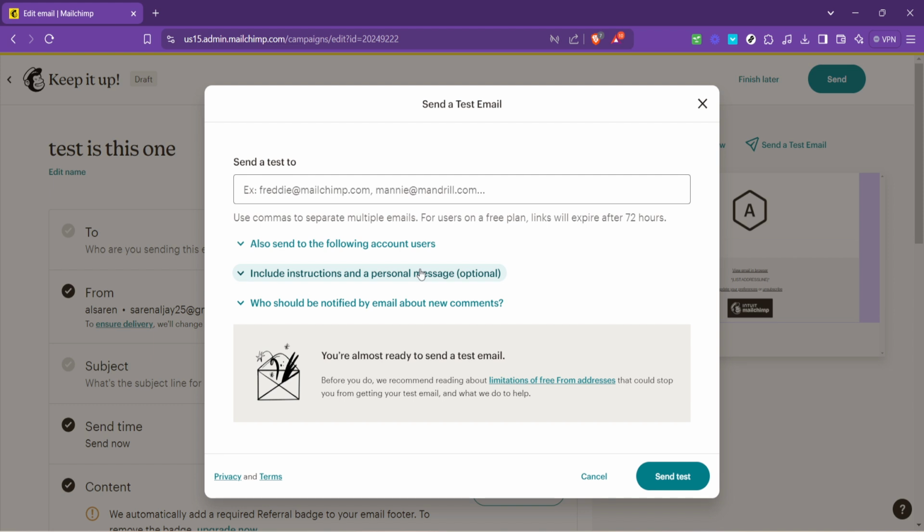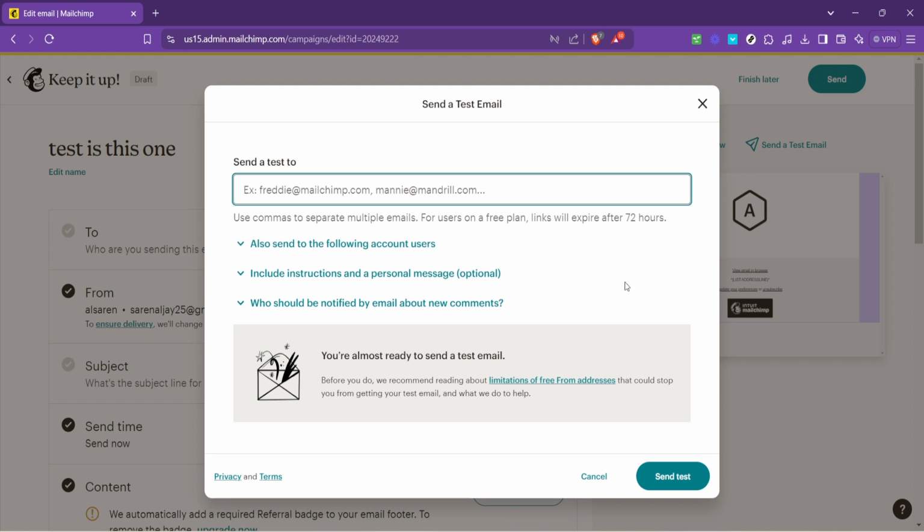Now you'll have to enter the email address where you wish to send your test email. It's a good idea to send it to yourself first, and perhaps a couple of team members or colleagues for an additional set of eyes. This step is vital for catching any errors, typos, or formatting issues that could affect the recipient's perception of your brand. Finally, after typing in the email address for your test send, click on Send Test. This will dispatch your test email, arriving in the inbox you specified momentarily.